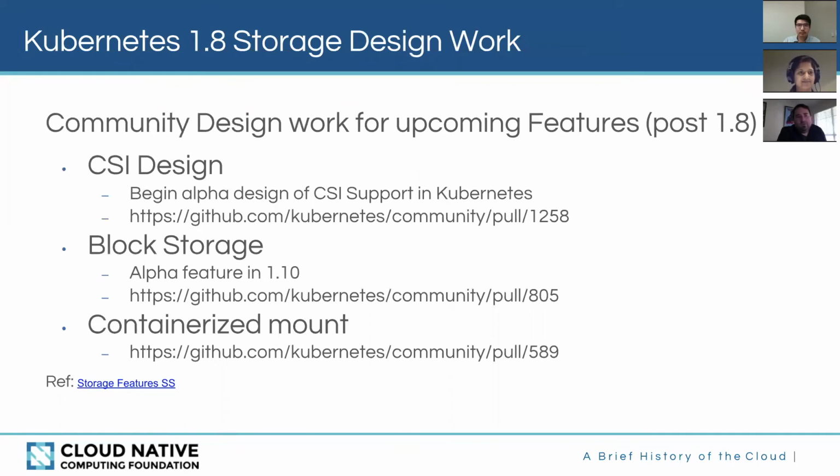Okay, so a lot of the work that we did for 1.8 was design level work. Probably one of the bigger things is the container storage interface, which is a container orchestration agnostic driver layer for storage. It's meant to cross Kubernetes, Mesos, multiple cloud providers with the same storage driver.